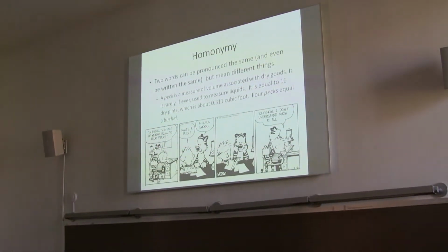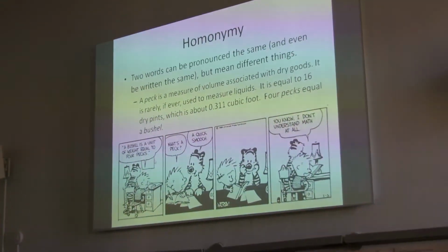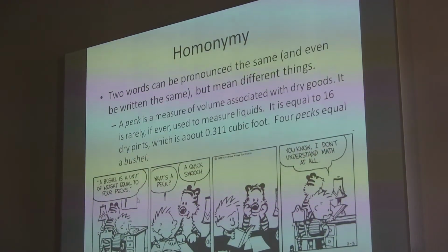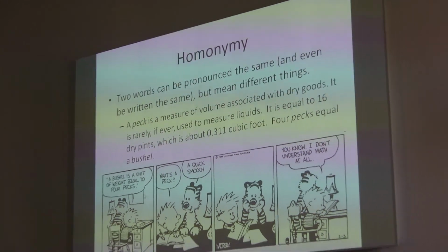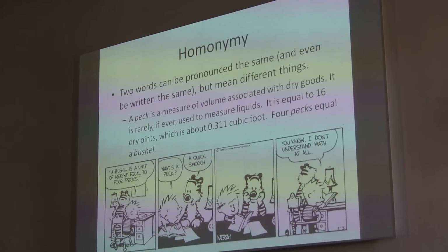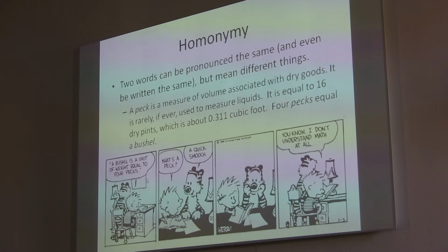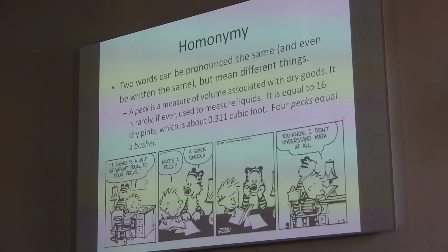Homonymy is something different. Homonymy and polysemy are very much confused, because while polysemy is one word with different meanings, because those meanings are somehow related by representation, by stretching, expanding the representation, homonymy is a situation in which there is a coincidence between two words that are spelled or pronounced the same, but they have nothing to do with each other. It's just a historical coincidence, like the word peg.